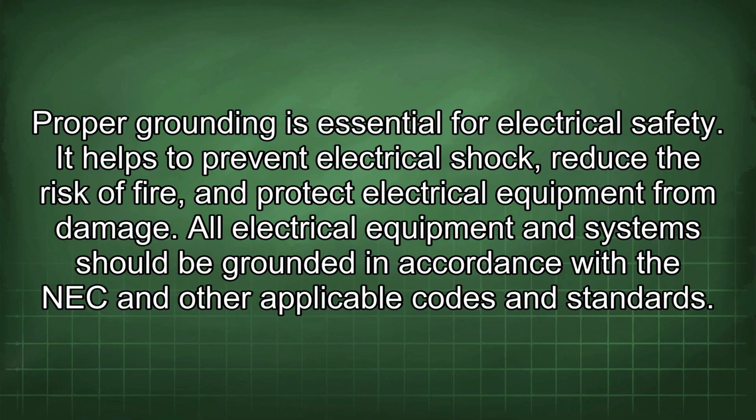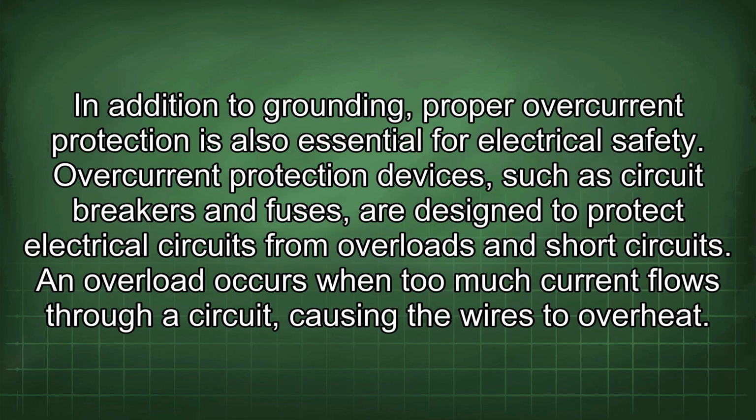Proper grounding is essential for electrical safety. It helps to prevent electrical shock, reduce the risk of fire, and protect electrical equipment from damage. All electrical equipment and systems should be grounded in accordance with the NEC and other applicable codes and standards. In addition to grounding, proper overcurrent protection is also essential for electrical safety. Overcurrent protection devices, such as circuit breakers and fuses, are designed to protect electrical circuits from overloads and short circuits.